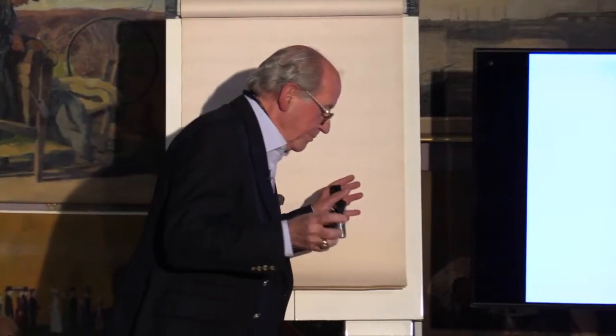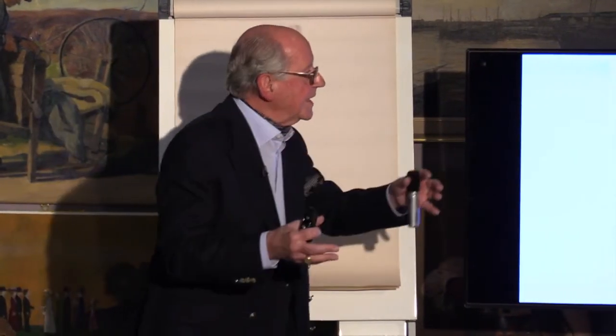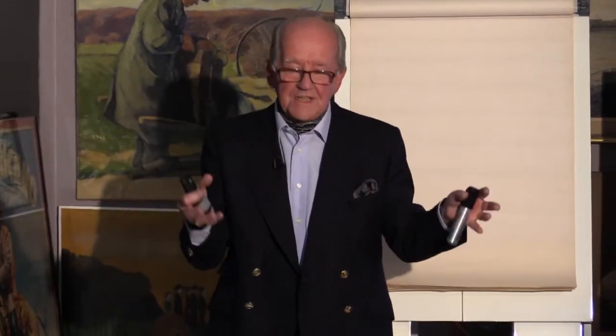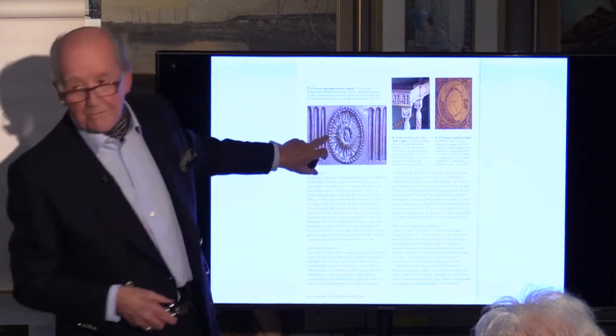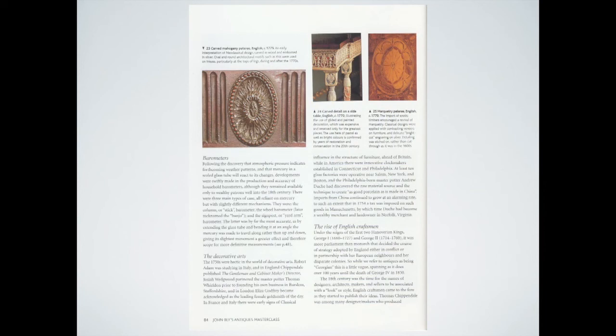Now, because we were carving fine furniture, the first furniture designs in the classical style were carved. But as we started to import exotic timbers from foreign parts, we revived the art of marquetry. We'd had marquetry in the 1640s to 1690s. Then we revived it again in the 18th century in the classical style after the 1770s. So that patera, instead of being carved, was inlaid in a panel of marquetry. So that would be 1785, that could be 1775. There is a distinct line.